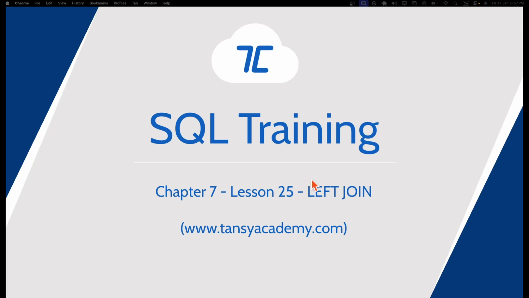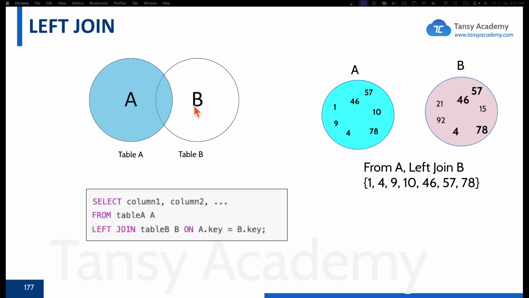Okay, yeah. So left join, again, this example is from our previous inner join, but here I'm showing a table A and a table B. I have highlighted color on table A only, but not on B, and here are sample numbers. I'm trying to select data from table A, and I'm using a left join. What happens when you use a left join is it will bring all the IDs from the left table, the table on the left hand side, irrespective of whether it has a matching row or not. That's what left join is.